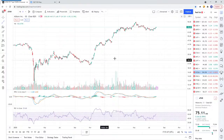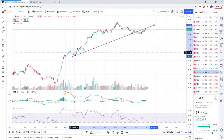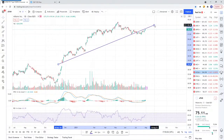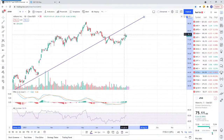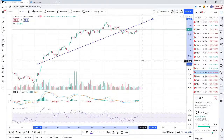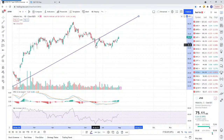Let me look. I can't really make a clean trend line off of the March 2020 lows. Maybe there is a potential trend line, something like that. I don't have a lot of reactions to verify this. Could be this, that might have been your sell signal. Earnings coming up, so I don't know. I don't like the trend line a lot, but maybe this is it. And you broke. You got a sell signal here.